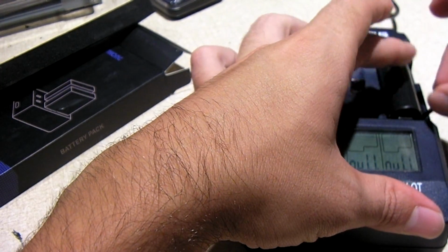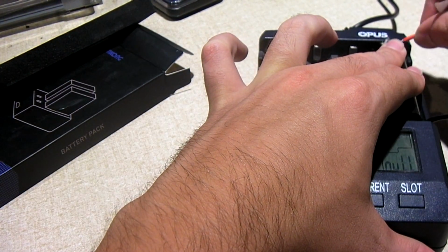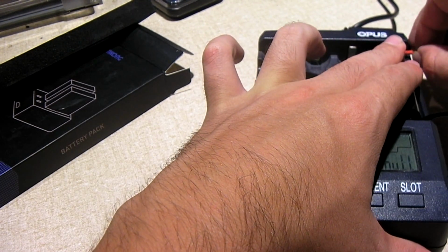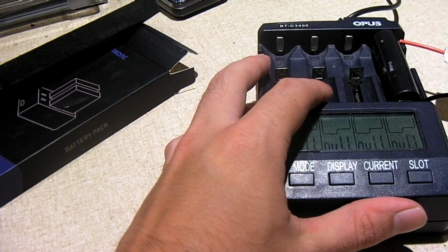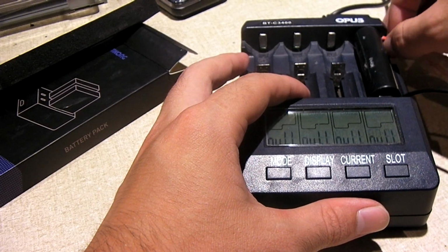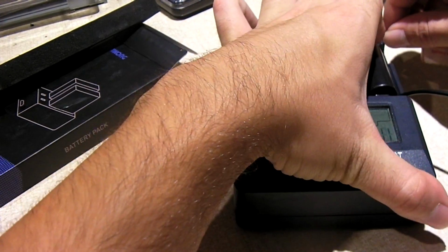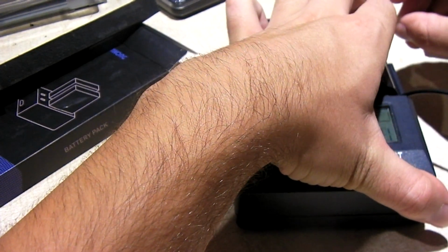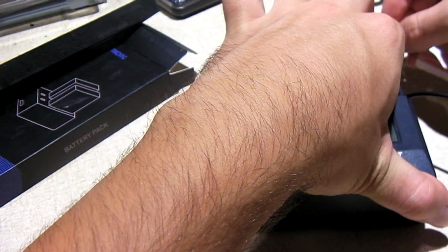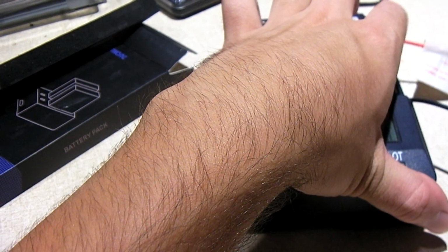So we'll make sure it's nice and clamped in, and because we're going to charge this up at a full amp. Yeah, in the video I used 500 milliamps of charging, but this time we're going to do it at a full amp. I will still, however, discharge at 500 milliamps, just to be more realistic. Make sure it's in there really good.